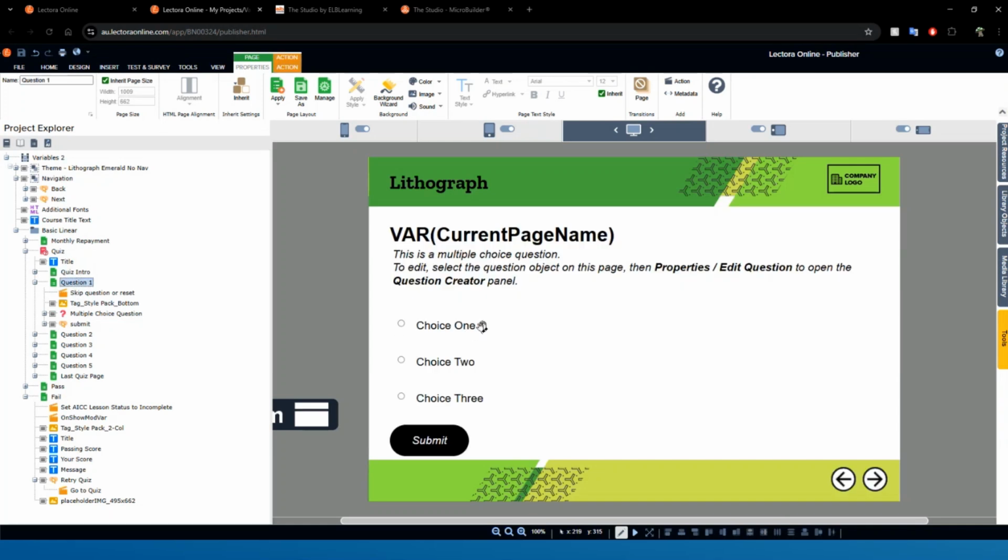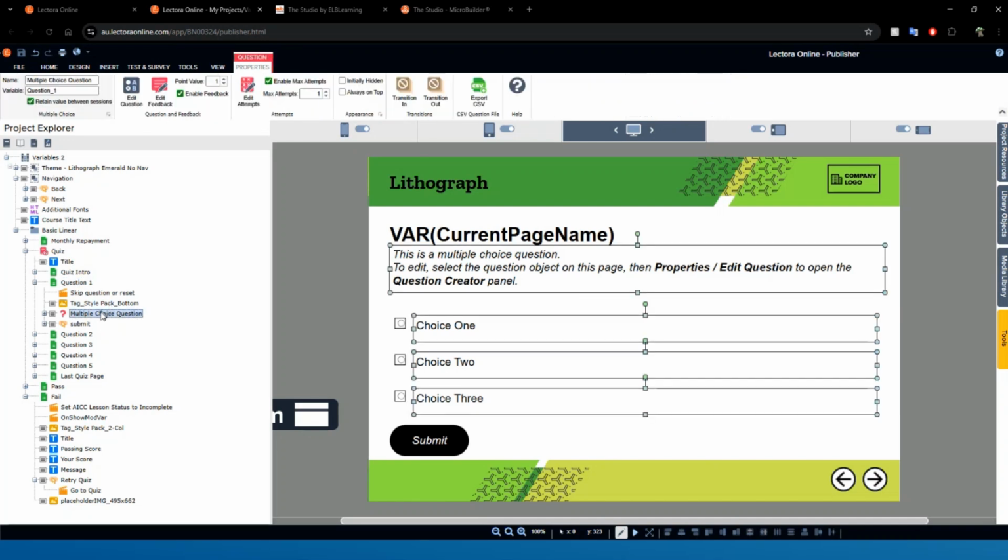Each question, again, is just a simple multiple choice. Lectora knows when it's correct. Something important to check when you're doing this sort of setup is that you know what your question variables are. Whenever you have a question selected, if you go to the properties tab, you can see its variable sitting underneath here. Back in the day, I think Lectora would start that as 001 or something, and then it would keep counting through every time you add questions. In Lectora Online, it adds a big crazy number at the end instead. I always like to bring those back so I know which is which. So I've edited these to specifically be question 1, 2, 3, whatever we're doing there. And that just makes it easier to pick them from a list as you go through.